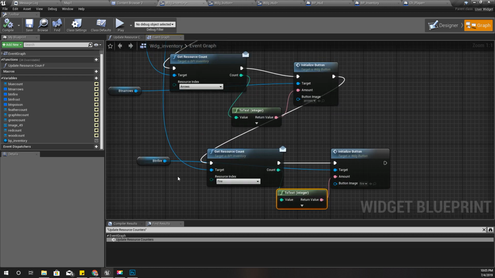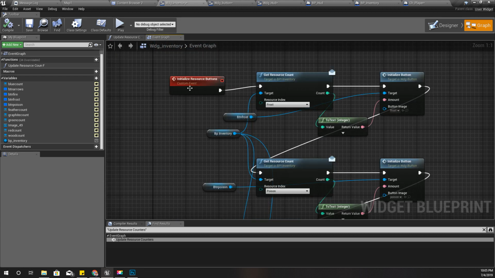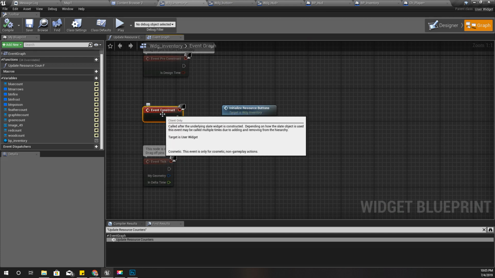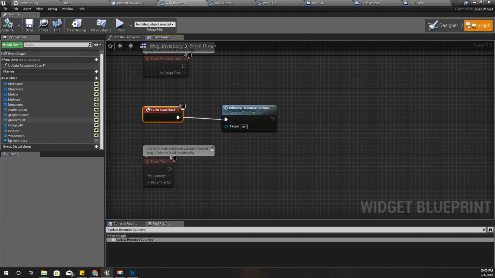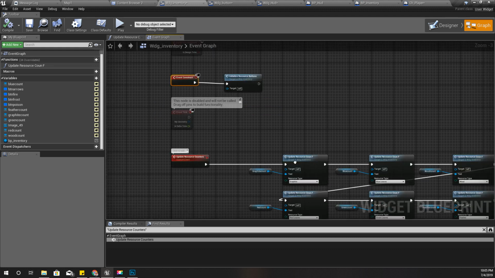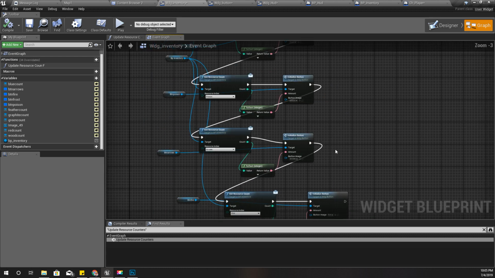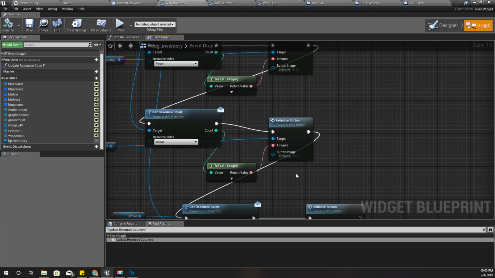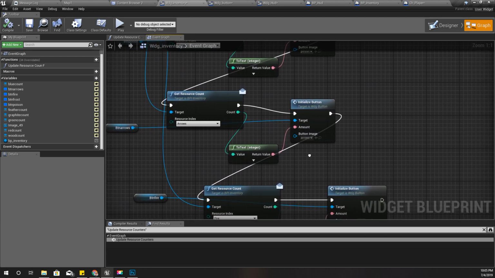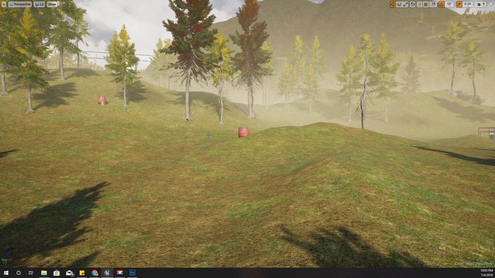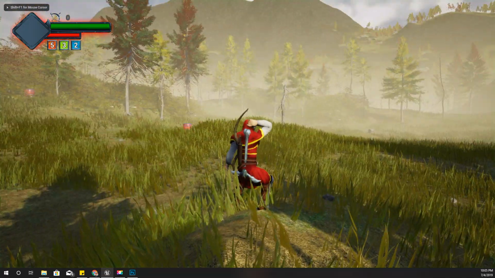Okay, so now this function will be called each time this event construct is called. So that means each time I open my inventory, this will be called and the text or amount will be updated, but this image updating is not necessary to do always. So that's a redundant part for now, but let's forget about that and test the function.